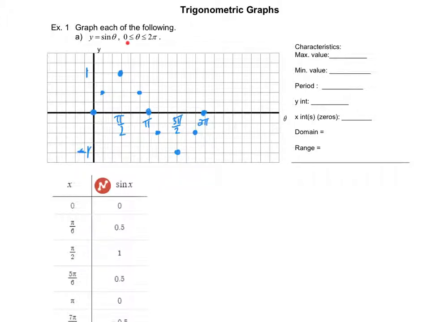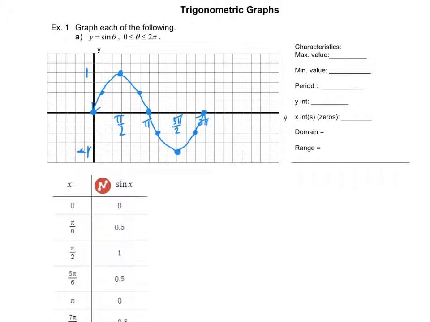Now this is all ready for us to do a nice smooth curve through. We've graphed it on the interval they've required, so that's 0 to 2 pi. We started at 0 all the way to 2 pi. I've labeled my axes, or I've labeled them for you as well. So I'm all set to do a nice smooth curve. So do your best. The first few are difficult. I'm not sure how it's going to go on the iPad either. So do your best to do a nice smooth curve, and hopefully it turns out all right. That's about as good as I can get. We'll put arrows on the end.